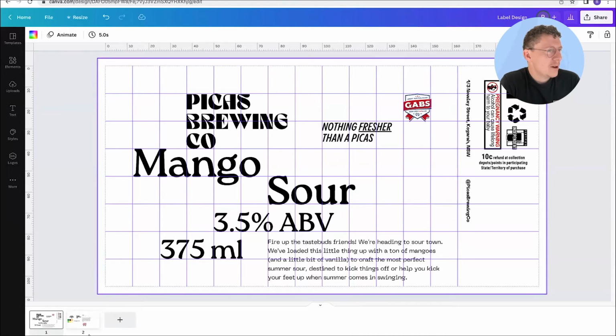Hey, Beau, we had a question about elements. Earlier, you showed us some geometric, abstract elements that you found. We're wondering, how do you find collections like that in Canva? Yeah. All right. So on our side panel, we can just jump up into our elements panel.